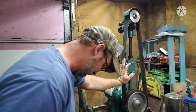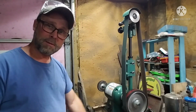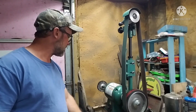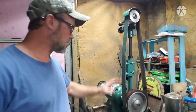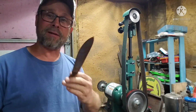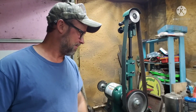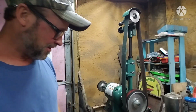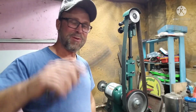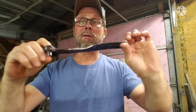This was gifted to me by a great friend of mine. A true friend. And we're going to use this to grind down the blade. This is what we grind most of our blades on. I found this just laying around in here. Made a knife and didn't even know it. Anyways, guys, we're going to grind this and we'll get back with you when we get it ground up. You don't want to see all this grinding. It's just boring.